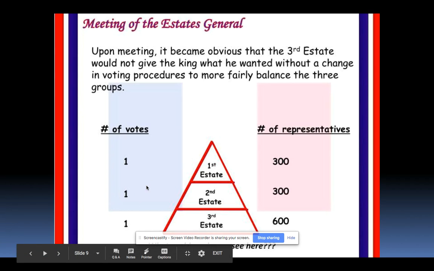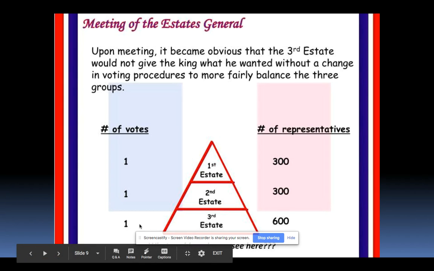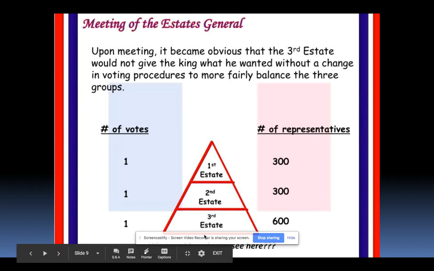So let's say, for example, if you were voting for tax reform, in this case, King Louis wants to vote for putting a tax on nobility, what's going to end up happening is it's going to be majority rules. So the first and second estate, who aren't taxed, decide, hey, we don't want this tax to happen. Well, the third estate is screwed even if they vote, because their vote only consists of one, even though they are 95% of the population. So what problem do you see here?